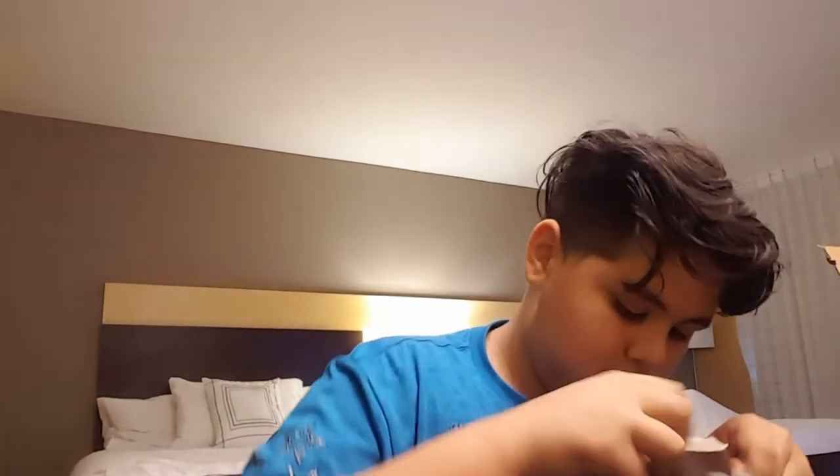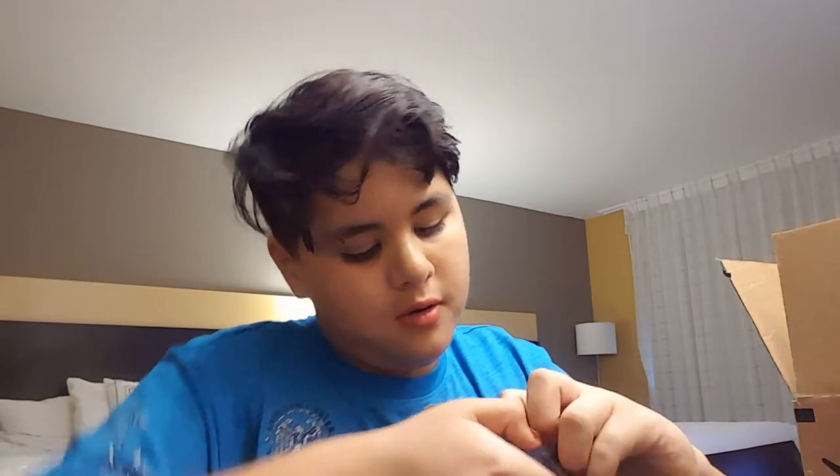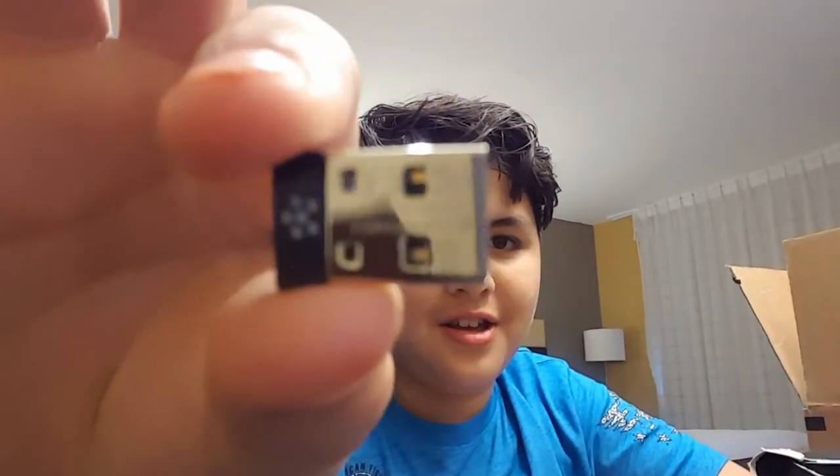The knife, ooh. So the chip's stuck in there because it has some plastic over it. Seriously, man. I don't know what the girls do, but okay, here. You see that? Yeah, you can see that. Okay. So here's the chip. Here is the mouse.